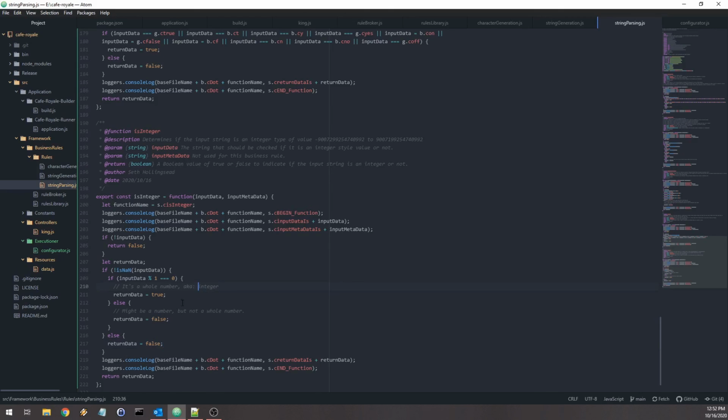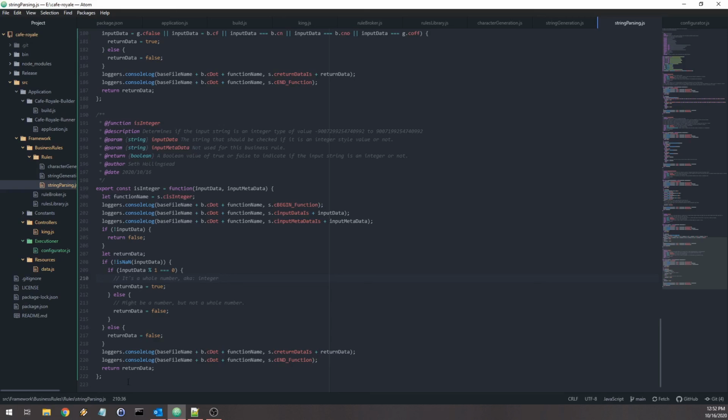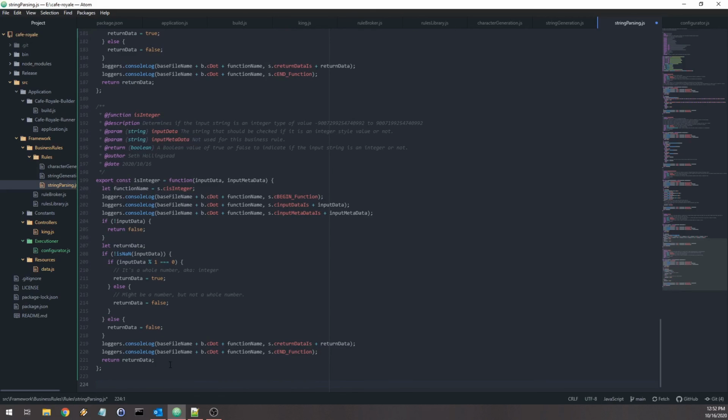It's good performance. Not that performance really matters at this stage because we're dealing with such low level code. But we could always evaluate other implementations, such as using an includes or an indexOf, or you can go on and do bitwise checking and other things. But anyways, all right. So the next one is export const isFloat equals function. And again, this is basically going to be the same right there.